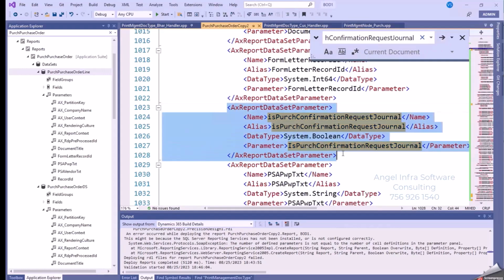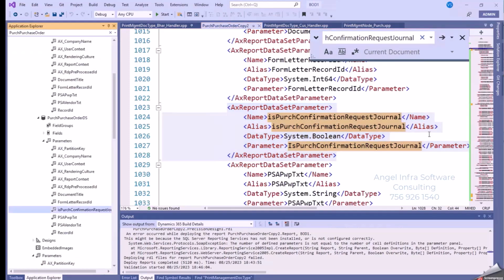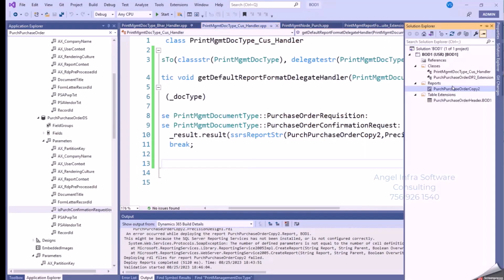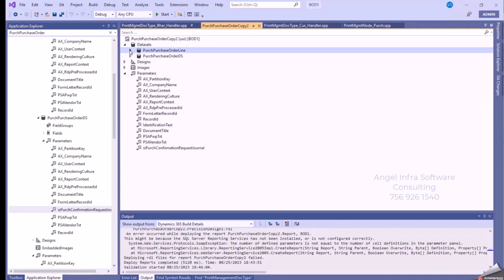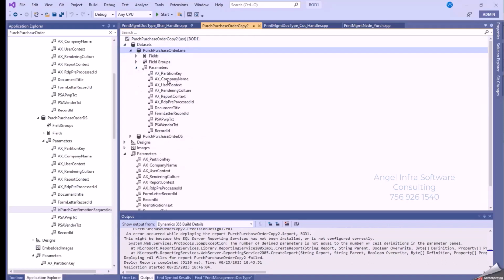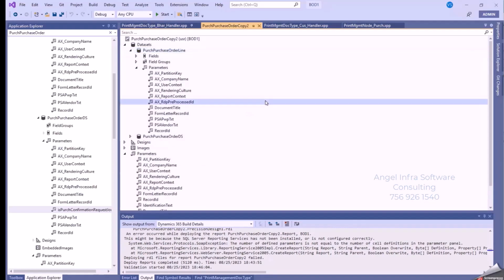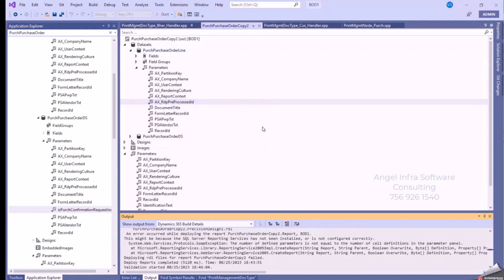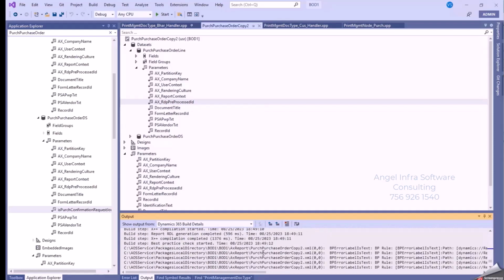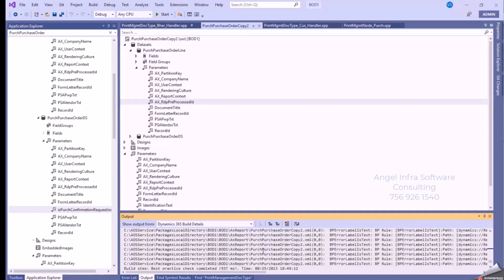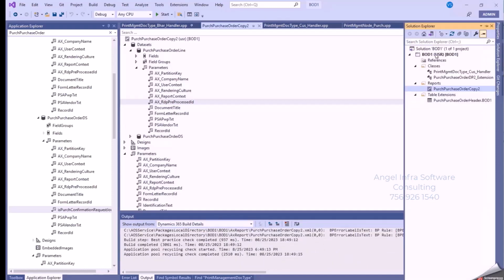Now this is needed because we have it here, and then save it, and then we just can open this, then see the parameter, the additional parameter here is gone, and here the parameter is also gone. Perfect, excellent. Now just give it a build. Build completed. Now deploy reports.